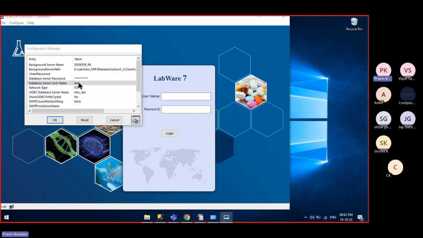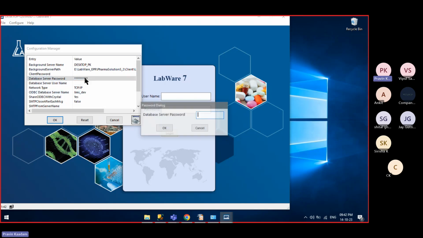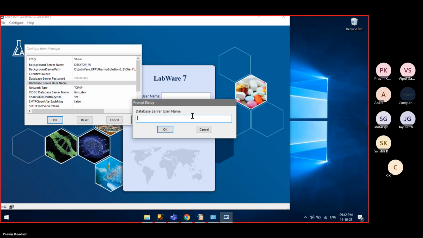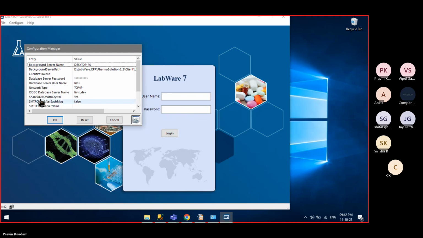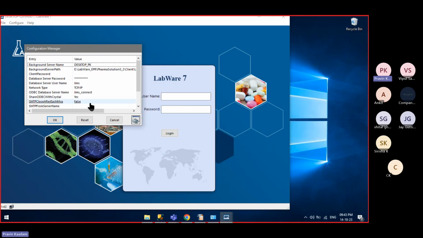Database credentials: username LIMS, and the database password. Network type will always be TCP IP, and ODBC you need to select from the list. We created LIMS Connect earlier, so we can use that. The rest is default, no need to change anything.